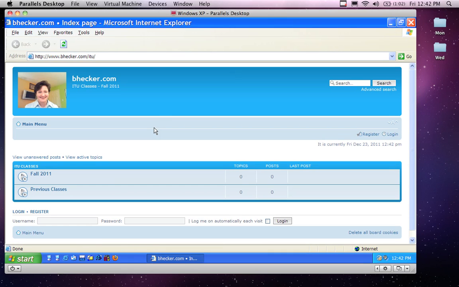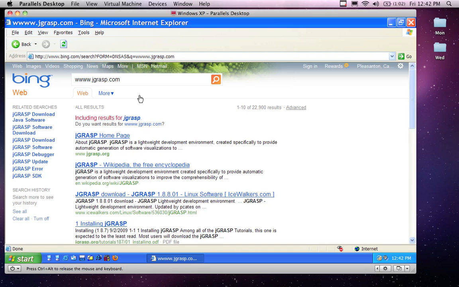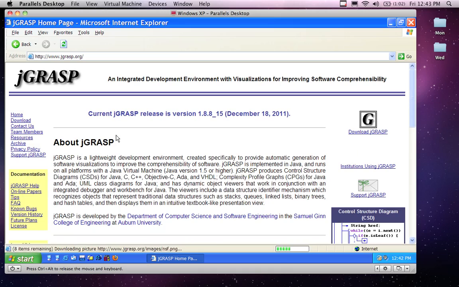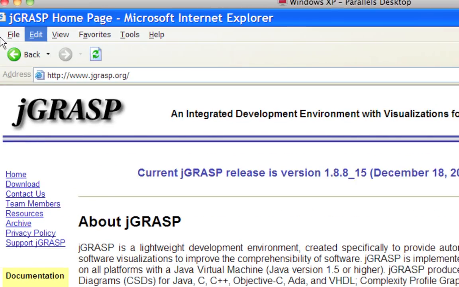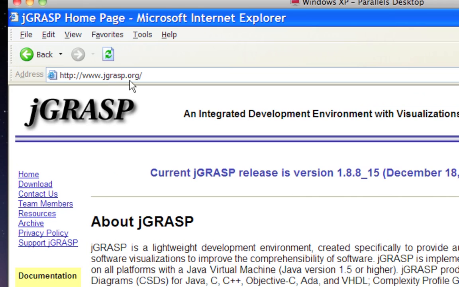There's one that I really like called jGRASP, and I'll take you to that URL. In fact, I think it's www.jgrasp.com, but let me just see if that works. If not, I might have to Google it. I'm not actually going to install this one, but you might. Let's see, here we go, jGRASP, maybe it's .org. It is .org. This is a really nice IDE, Integrated Development Environment, jGRASP. If you don't like using Notepad to write your source code files in, this one's not bad.